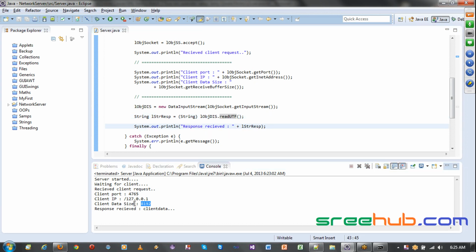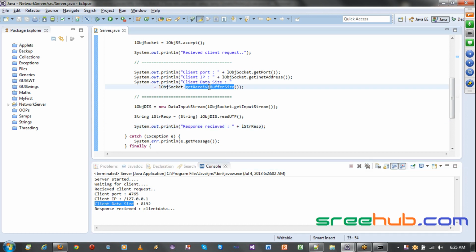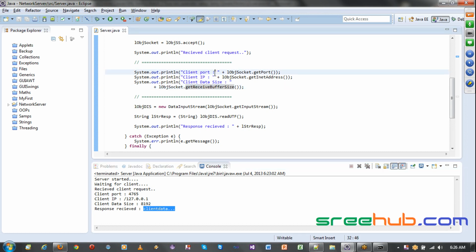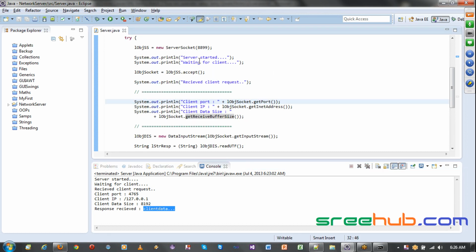There are two things actually. Buffer size is something I'm using, called received buffer size, which means whatever data I am sending, we should get the size of that, whatever client data we have sent. Sometimes we get the number of bytes. Whenever you make any connection with a socket, by default some message is sent from server to client or client to server.